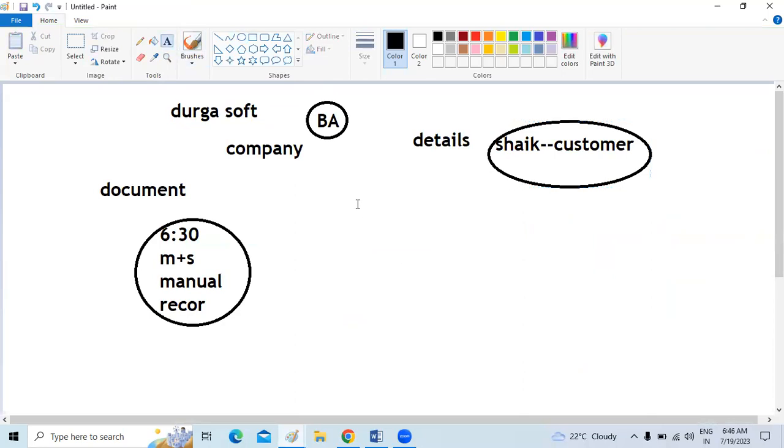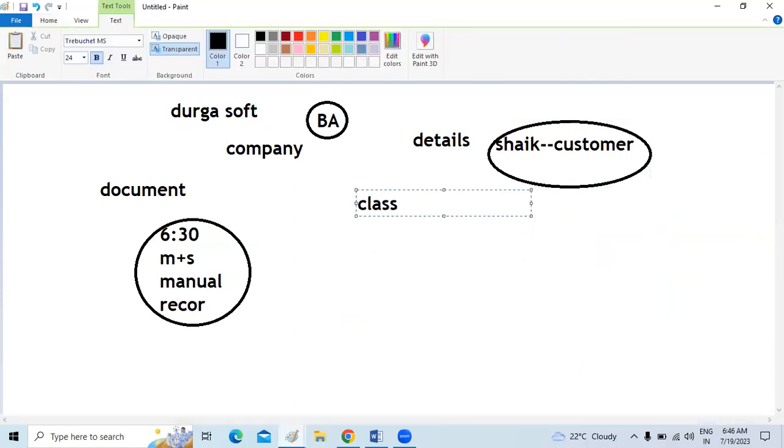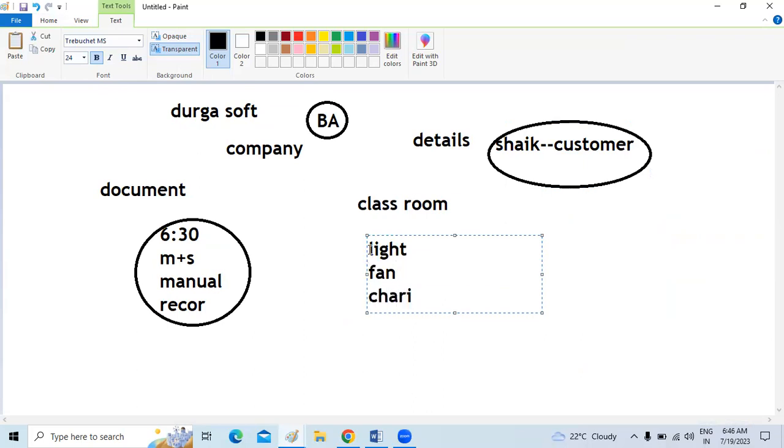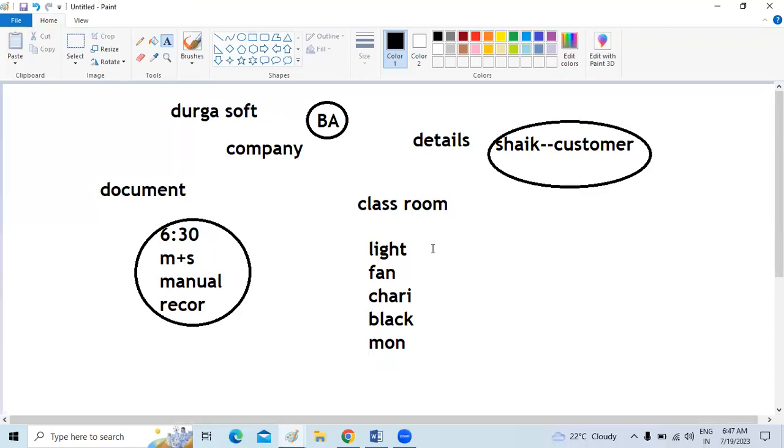For example, there is a classroom. The classroom is a project. Here we have the lights, the fan, the shades, the blackboard, the monitor, the projector. Everything comes under the functionalities.